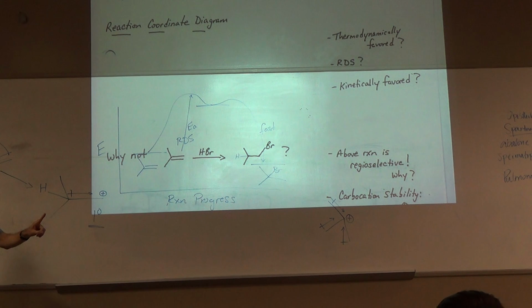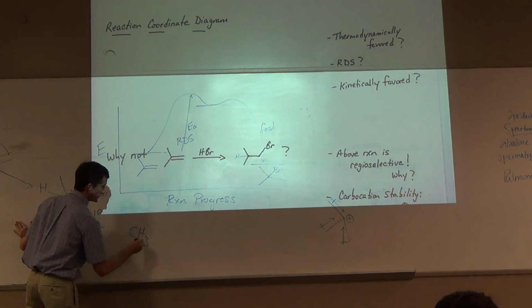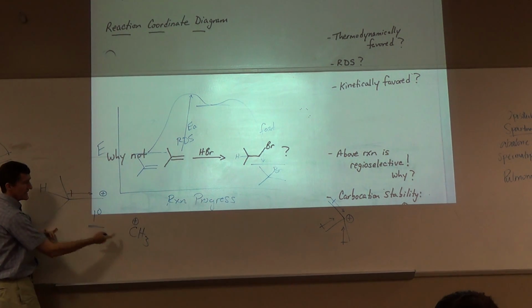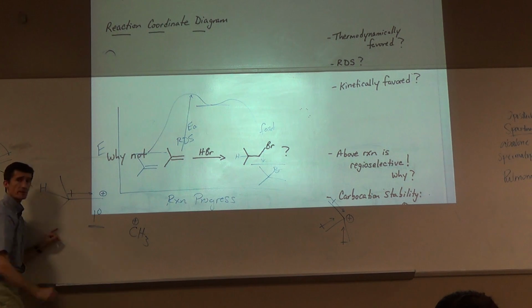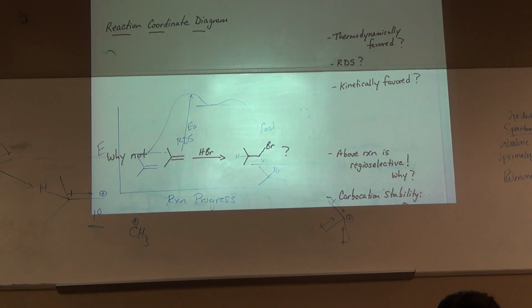The tertiary carbocations are more stable than secondary, and those are more stable than primary. The primary is more stable than CH3, because it doesn't have any sp3 carbons. That's your worst carbocation, in terms of the ones that were originally tetrahedral.